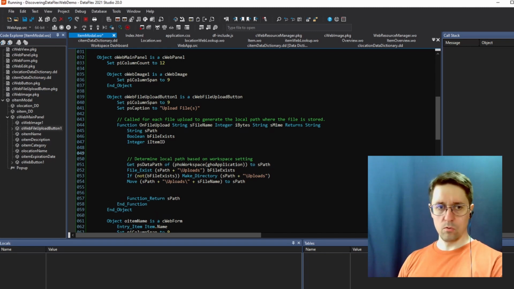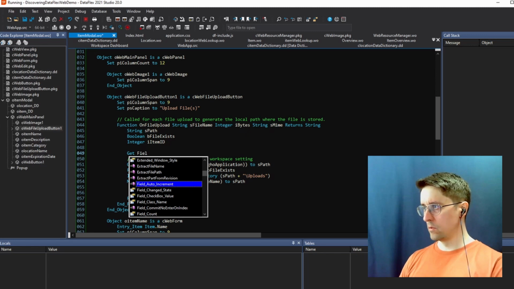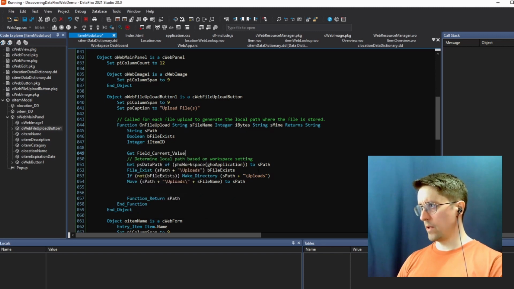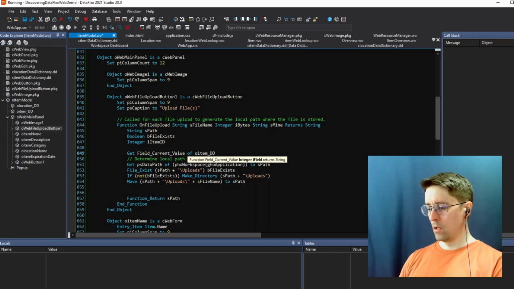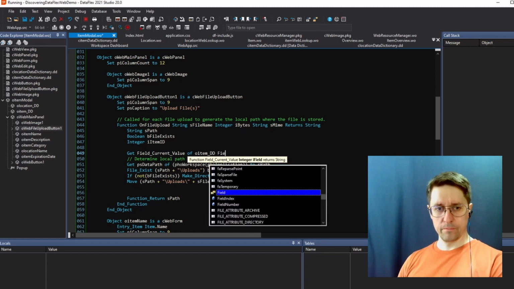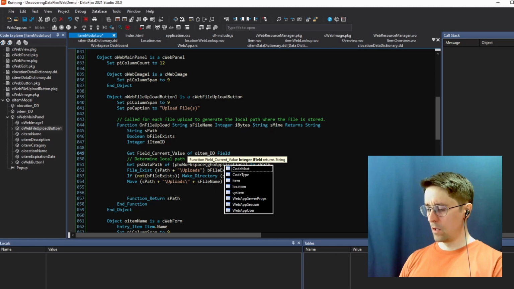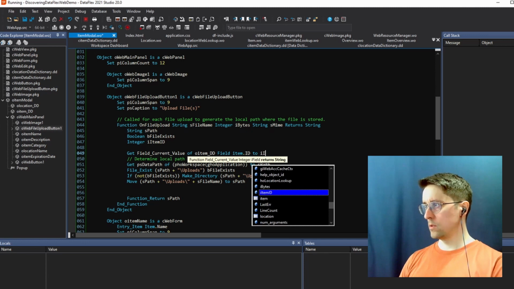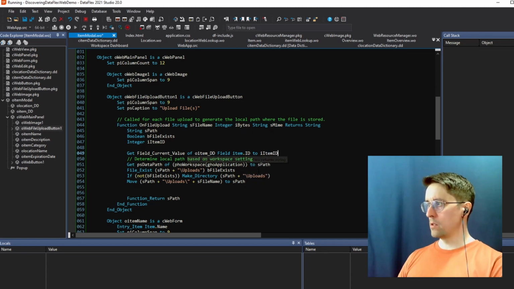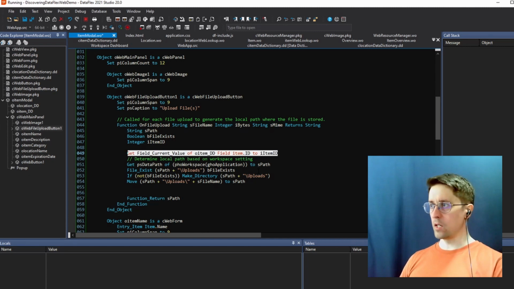So I'm just going to do get field current value of item.id to item ID. So that is, again, how we get the data out of the data dictionary, because the data dictionary knows which one we are looking at.